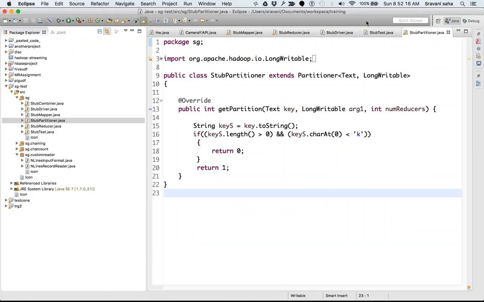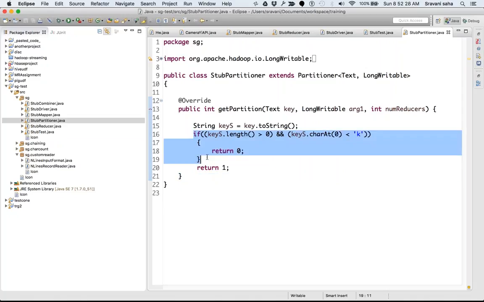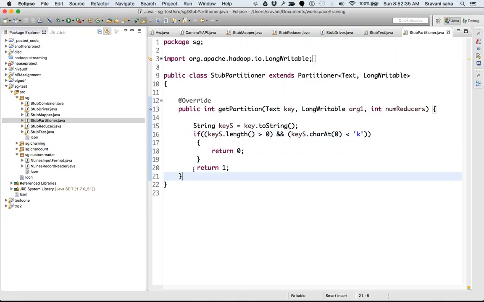And what does this partitioner do? This partitioner sends the keys starting with A to K to the zeroth reducer. All the keys that are starting before K go to the zeroth reducer, while other keys are going to the first reducer.